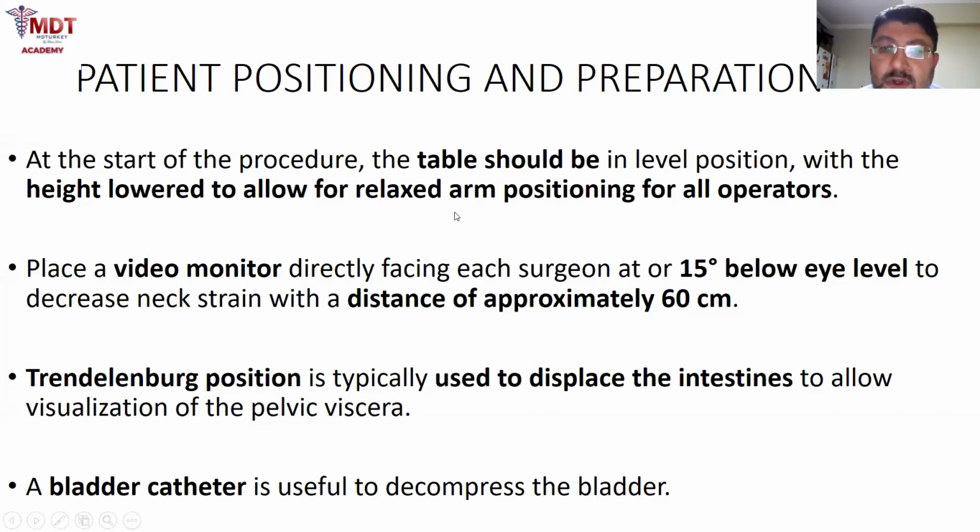The monitor will be 15 degrees below the eye of the surgeon, approximately 50 centimeters away from the surgeon. We use a Trendelenburg position in the surgery to displace the intestines, so we can see the pelvic viscera easily. And of course, we decompress the bladder by a catheter, and we also decompress the stomach by a catheter.